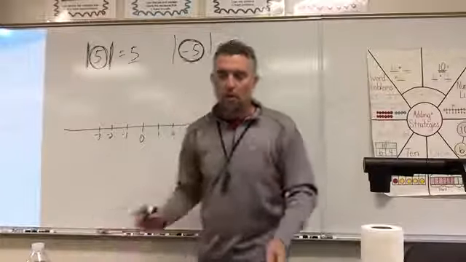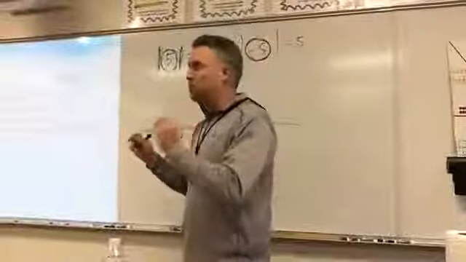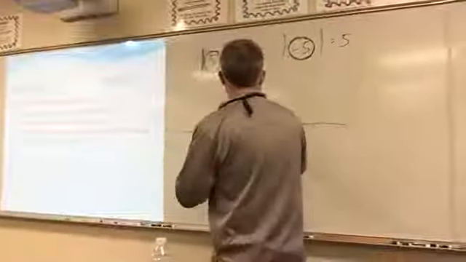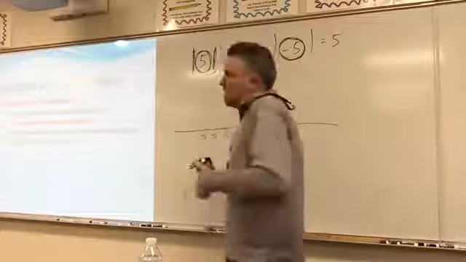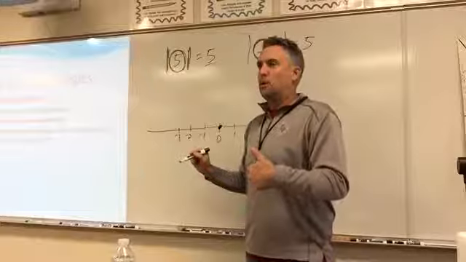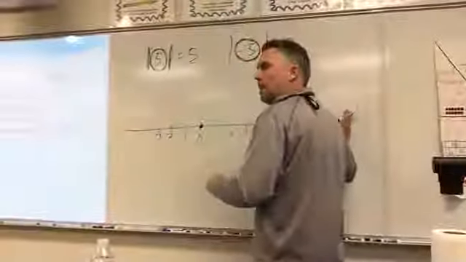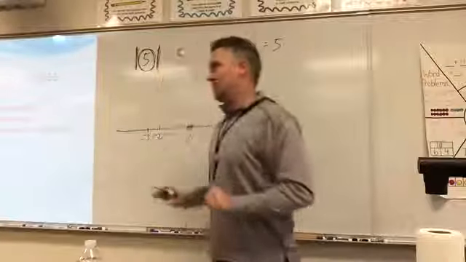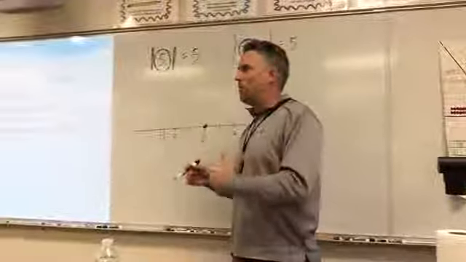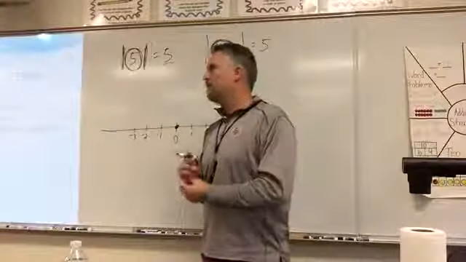Now, there are exactly 2 values that are the same distance away from 0 on a number line. Do you guys agree? Here's 0. If I want something that is 17.2 units away from 0, I can go 2 places on the number line. I can go to positive 17.2, and I can go to negative 17.2. So what do you think is going to often happen when you're solving an absolute value equation? You're probably going to get 2 answers.